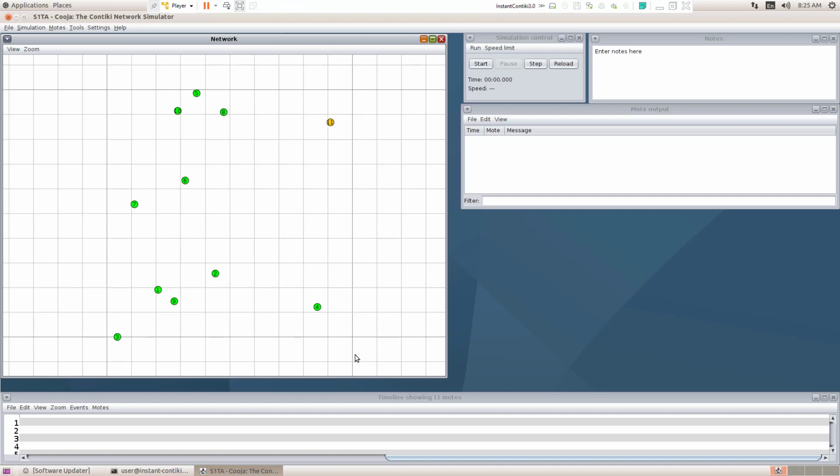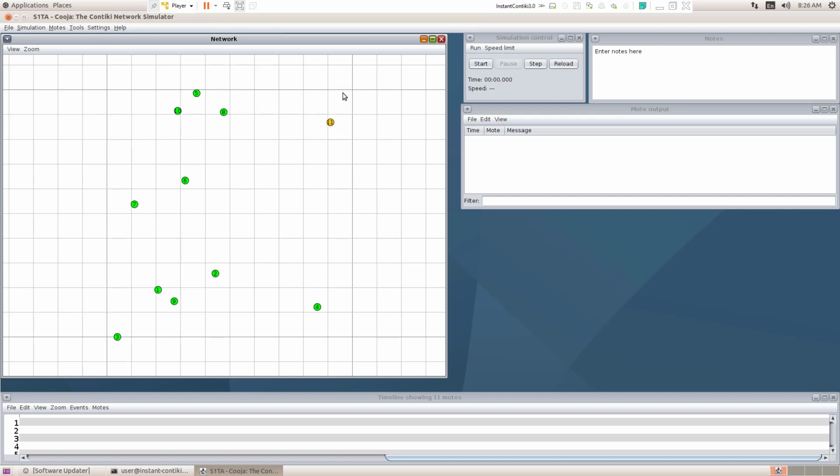So here, the simulation area we are selecting is 100 meters by 100 meters. This is the radio range we are going to take. All your devices should be arranged only in one box. If you count here, you'll get 10: 1, 2, 3, 4, 5, 6, 7, 8, 9, 10.